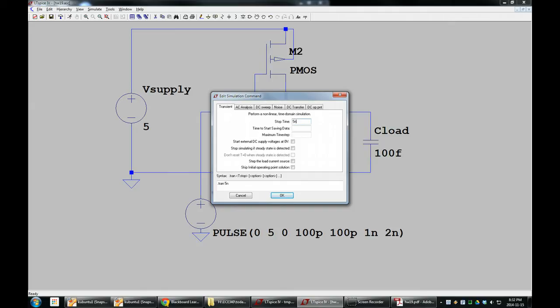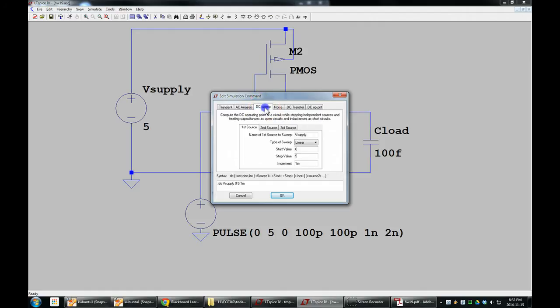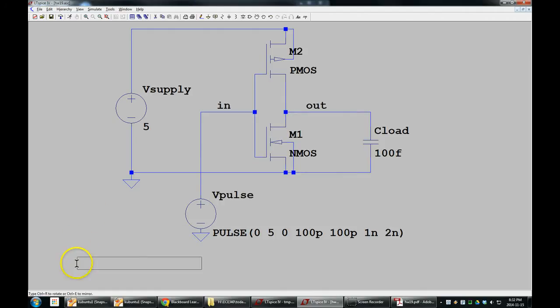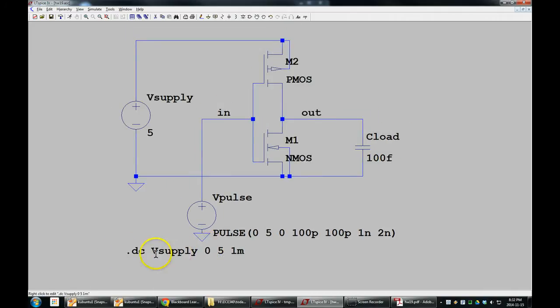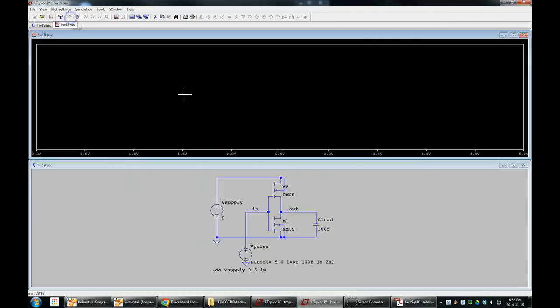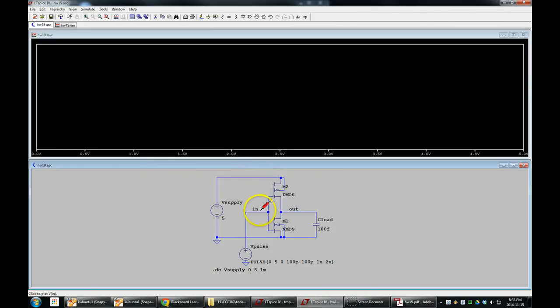How about 5 nanoseconds? We don't need to do anything else for this. First we'll do the DC sweeps. We'll have this selected. We'll say OK. We're going to put this down here. So .dc V supply, that's our simulation command. Alright, this is all nice. Let's run the simulation.